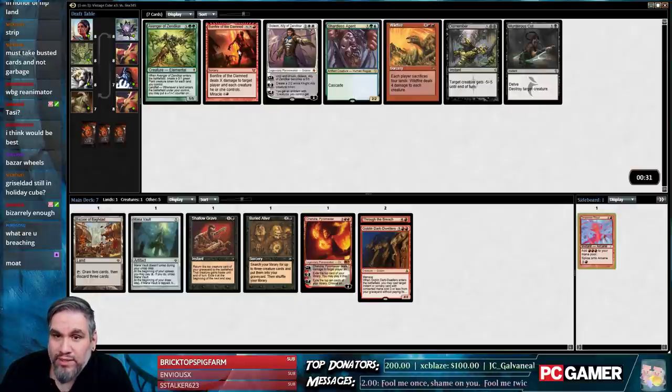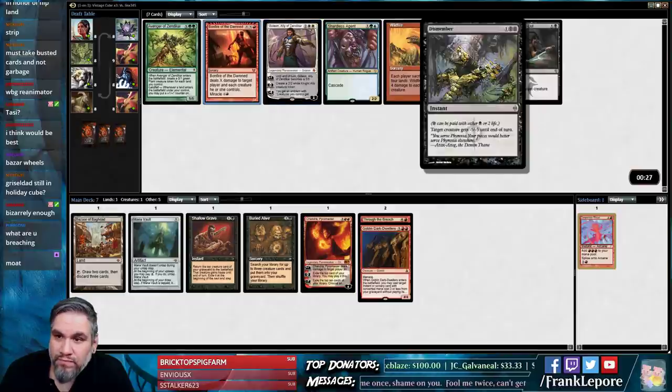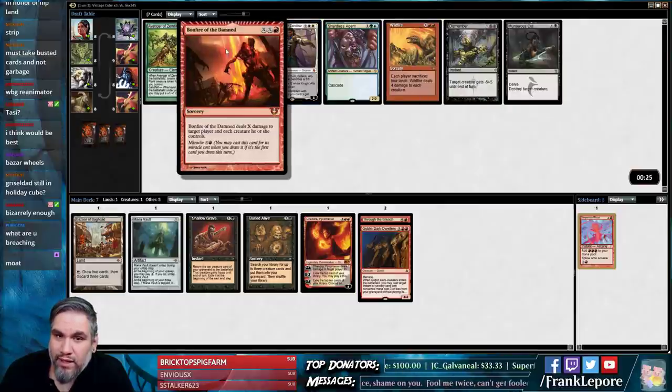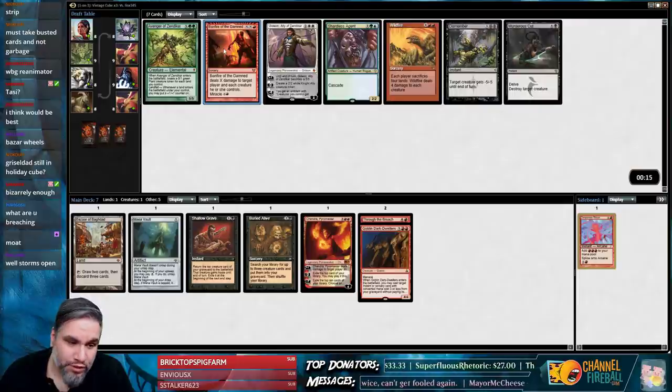All right, first pack, we still have Gideon, Ally of Zendikar in here. I like Murderous Cut and I like Bonfire. Bonfire seems pretty fun. We have no creatures, which is funny.